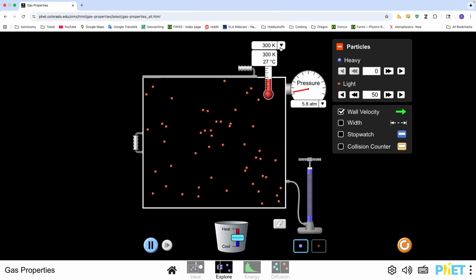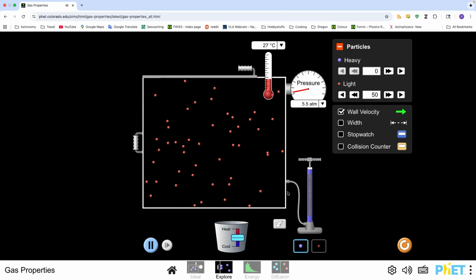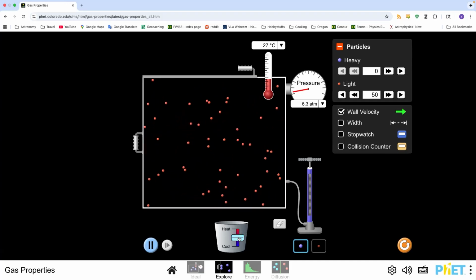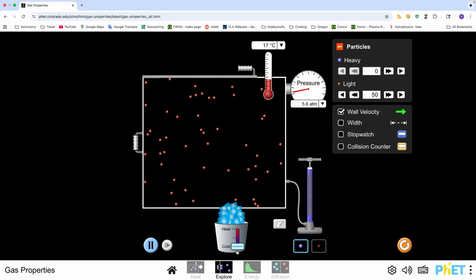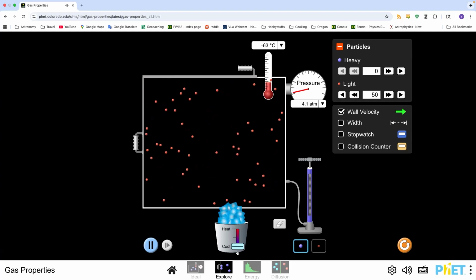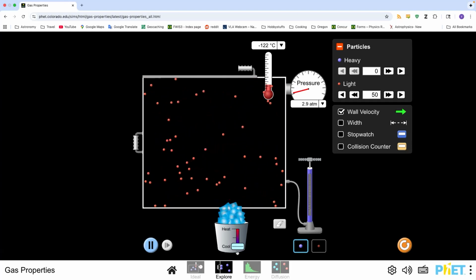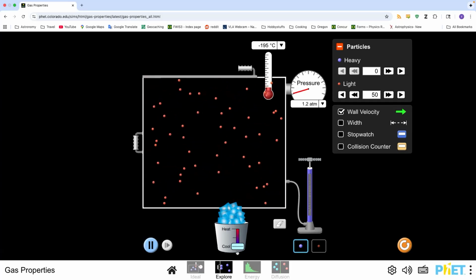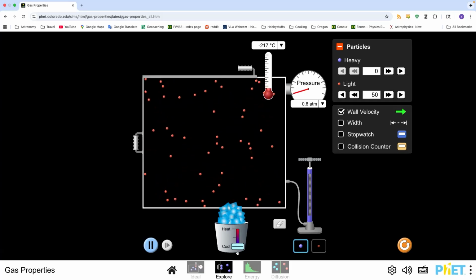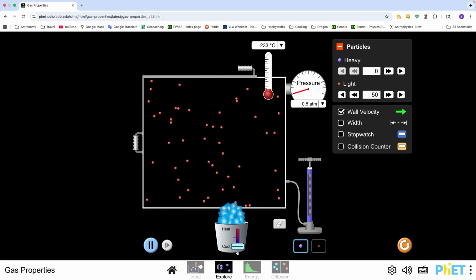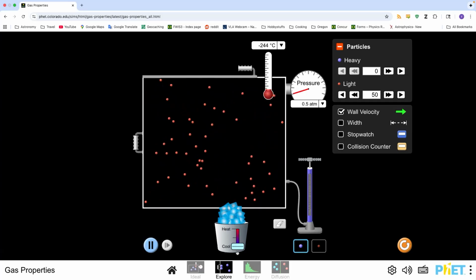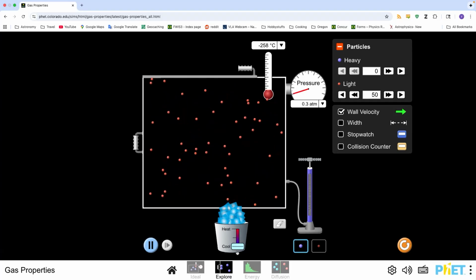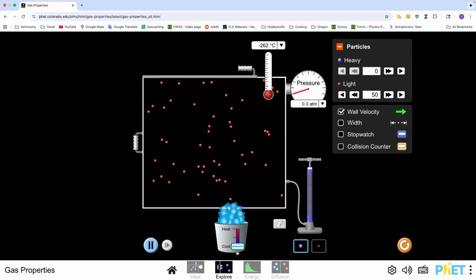It's at 300 Kelvin, which is the equivalent of 27 degrees Celsius. I'll put it there for reference. And you can see that they have a certain speed, right? So what we're going to do now is make it colder. Notice that temperature is really, really dropping. We're going to give it a couple seconds to drop further and further. And you can see that those molecules or atoms or whatever they are, particles, have slowed down quite considerably compared to when we first had temperatures that were 200 degrees hotter.